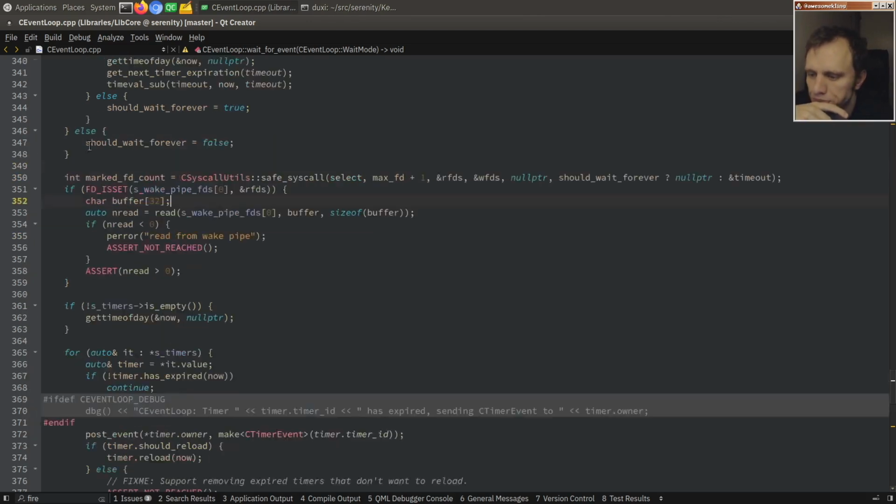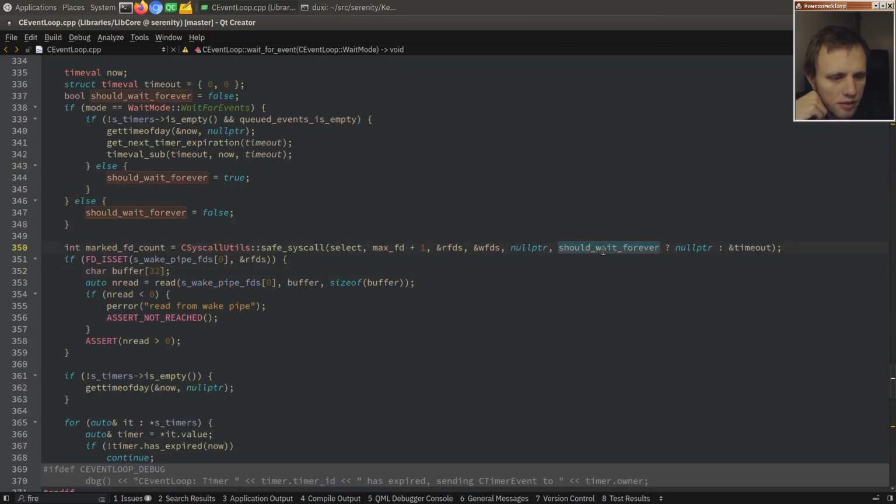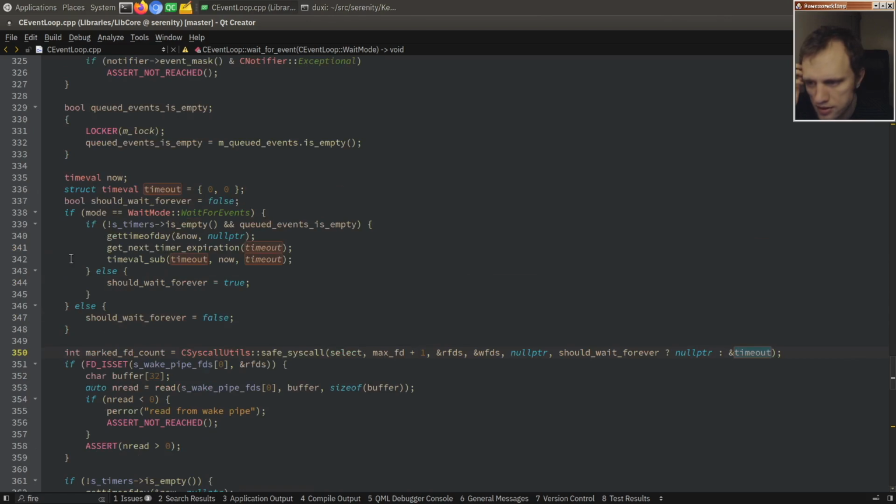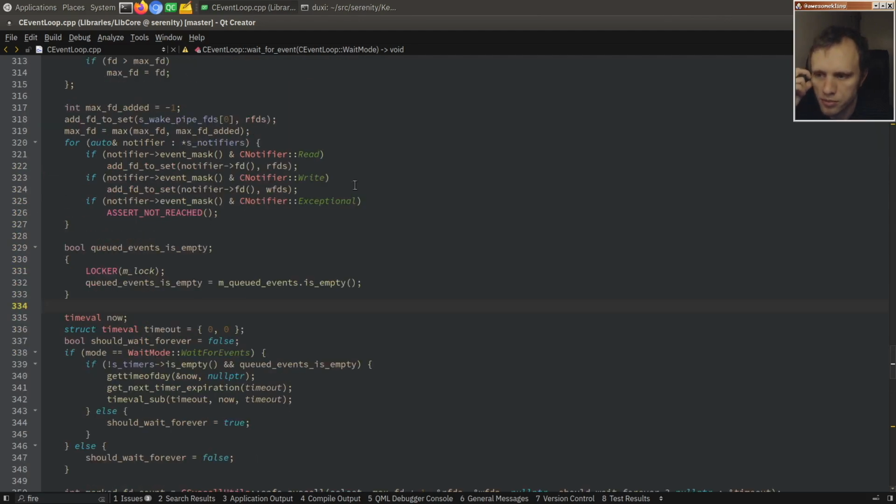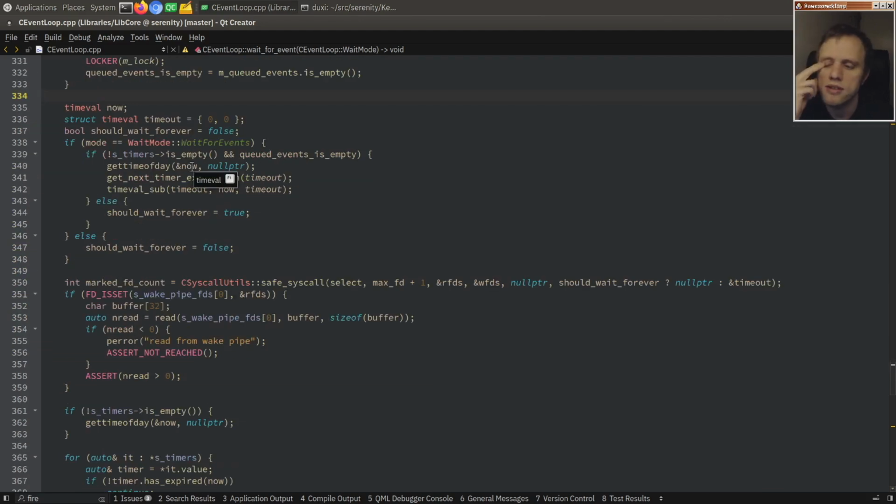And the timeout: either we should wait forever, if we have no timers, then there's no need to have a timeout. But the timeout otherwise is computed here by walking all of the timers in the program and figuring out which one is the next timer that's going to fire. And it's not terribly efficient at the moment. We just walk the whole timer list, and it's not sorted in any way. We could definitely optimize this with something like a timer heap, but it's just unoptimized at the moment. And it's been working out fine because we rarely have more than 1 or 2 timers anyway in a program.